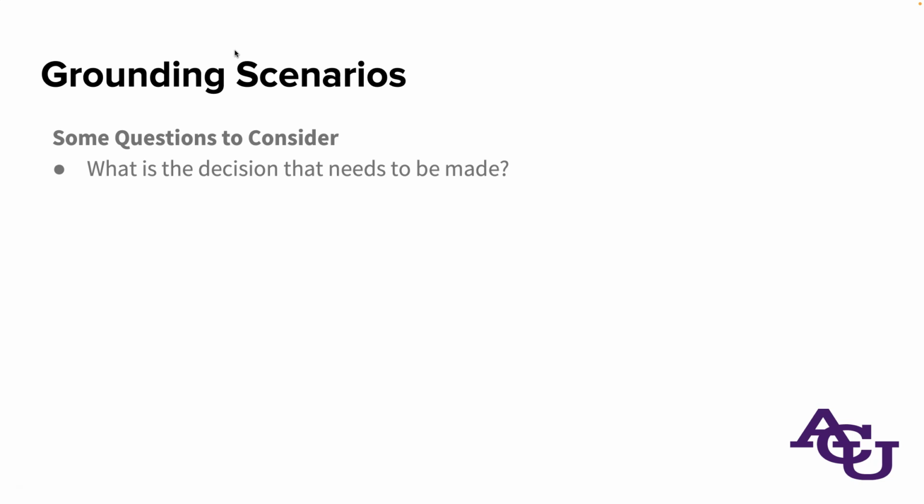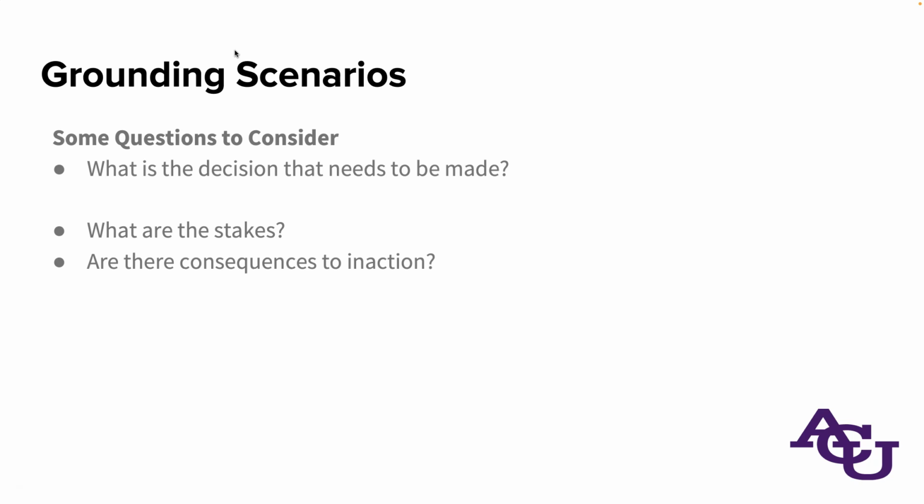And when you're discussing a scenario, ask yourself, okay, what needs or needed to be made? What are the stakes? Are there consequences if you do nothing? And who has responsibility and why? So, for example, if you were in that airport situation again, what if it was a very short flight? Let's say that you were in Boston and you were going to Cape Cod. That is something where you could fly. Or, if you had the means, you could drive down and take the ferry and get there anyway. Or suggest that the other person do that. So, there may not be just one alternative, and that may change how you feel about it.